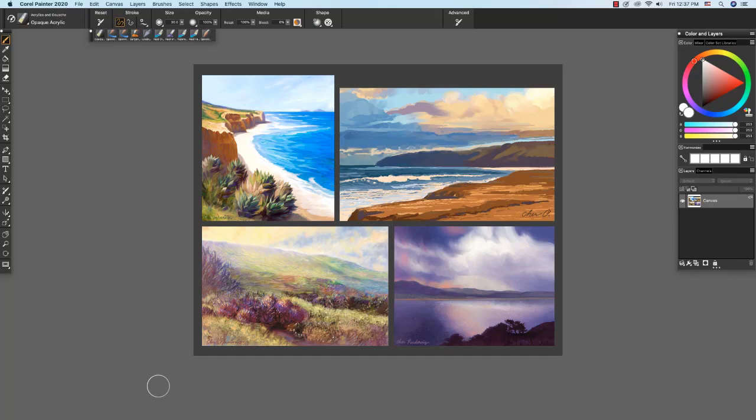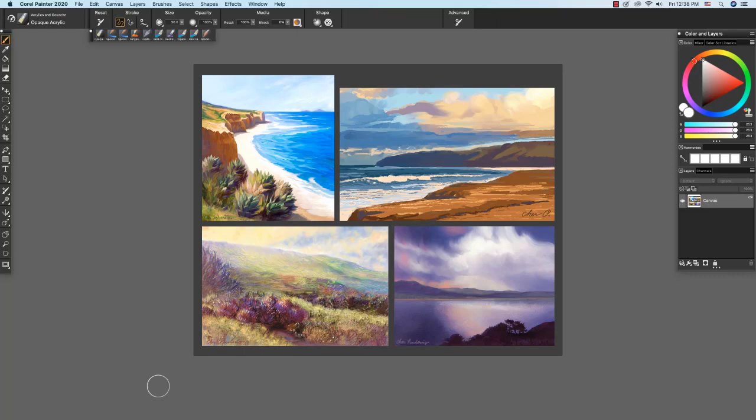On screen are a few of my favorite paintings. In the upper left, we have Agaves on the Edge Summer, which I painted with luscious artist oils brushes. In the upper right, we have West Side Afternoon, which I enjoyed painting mostly with the acrylics brushes. In the lower left, we have Agave Meadow, which I painted using dry media, mostly pastels brushes. And in the lower right, View from Point Loma, which I painted using mostly the oils brushes.